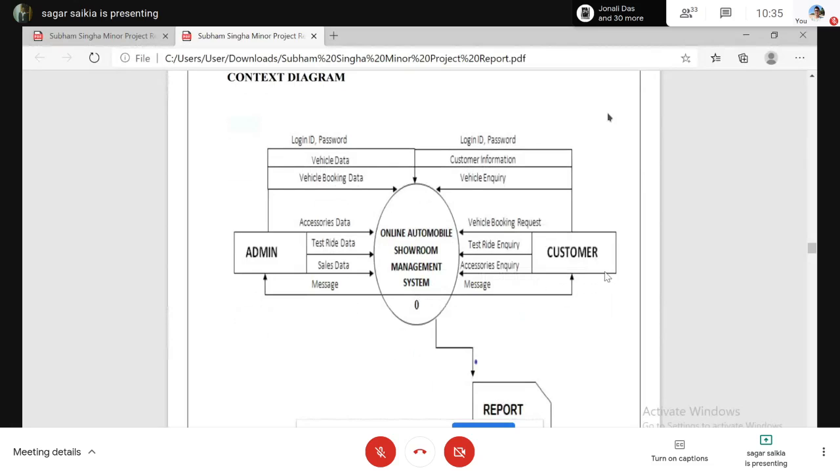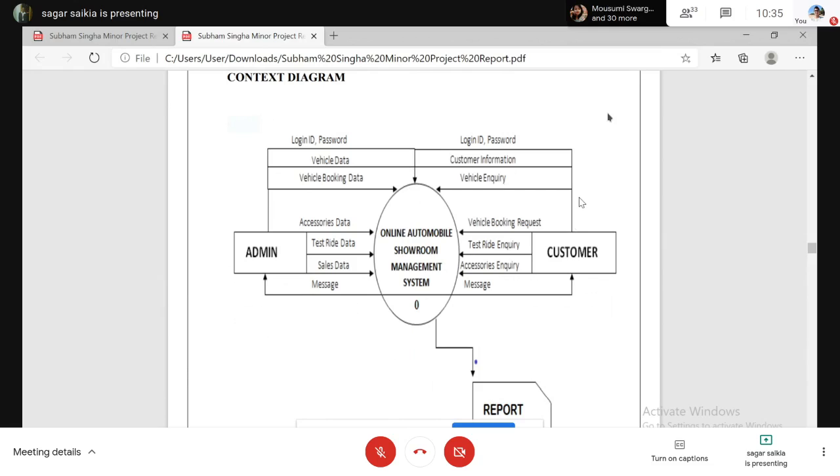On the other side, what can the customer do? So the customer has to first provide the information, the registration process. Once the registration process is done, he will be given a message with user ID and password. Next time, the customer can log in with login ID and password. Once he logs in, he will be directed to the home page.